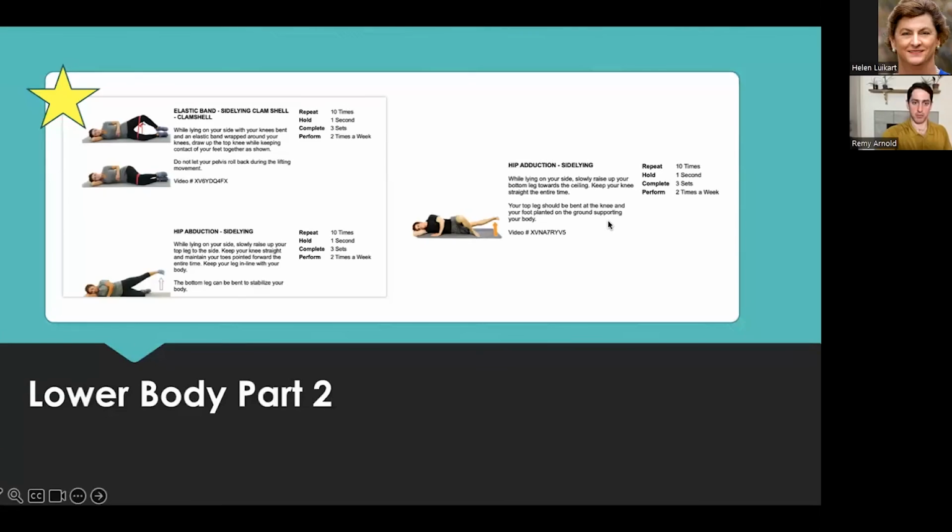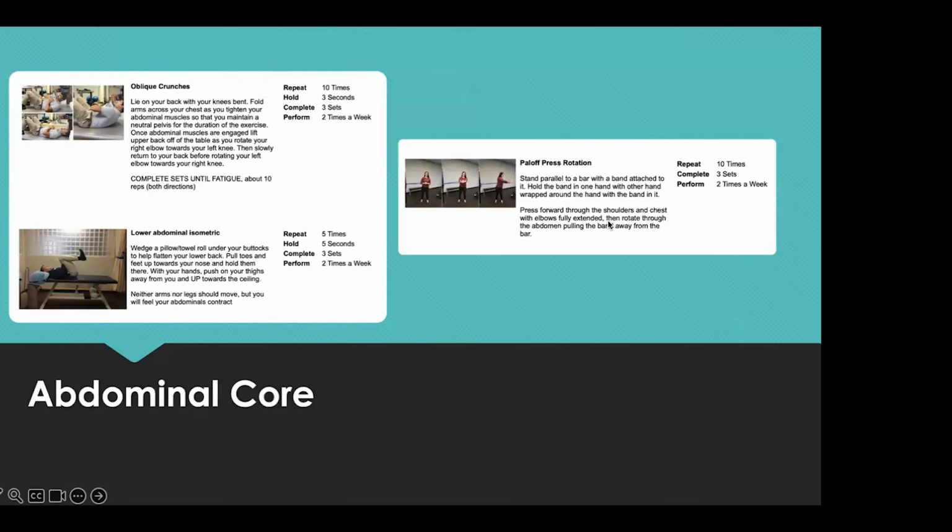Let me reshare my screen here for the last time. Another couple of exercises here, focusing on your core. Another, of course, extremely important area to really work and strengthen is those abdominal muscles. The crunches, the isometrics, and the press are all to cover the 4 different kinds of muscles we have in our abdominals. Again, check in with your personal trainer, your physical therapist, or your physician, and make sure they're right for you and feel good. Get to fatigue. That is number 1.